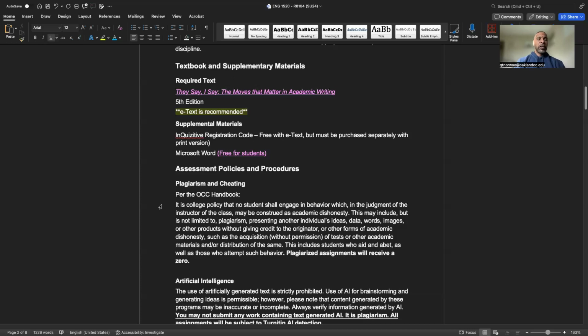And not to say that those papers are plagiarized, maybe you just overquoted and you need to add some of your own original words. That's fine. But just keep a monitor of how much of your resources you're incorporating into your paper. You are going to need to bring in resources to support your material or to support your ideas, but just make sure you're using it as support, not to make the points for you.